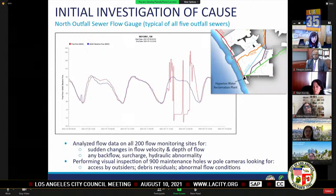In addition, we've brought on third party sewer experts to look further into specifically where we might see some problems. They have camera equipment that is going to be going down into specific areas of our sewers to look for any kind of indications of debris, any scouring along the sides of the sewers, to try to pinpoint what may have caused the problems. It's hard to say right now.